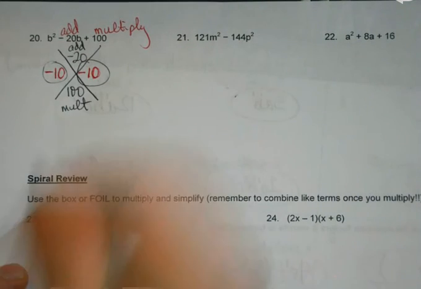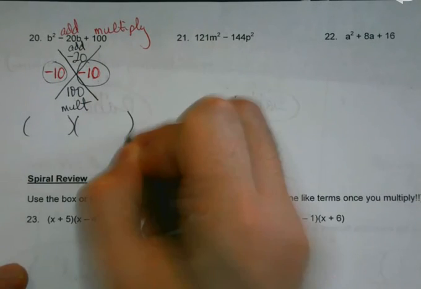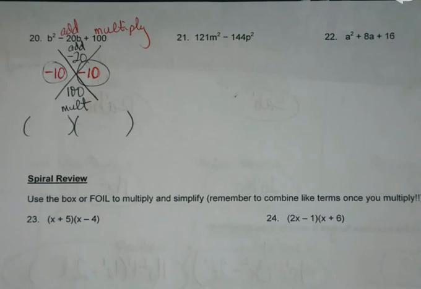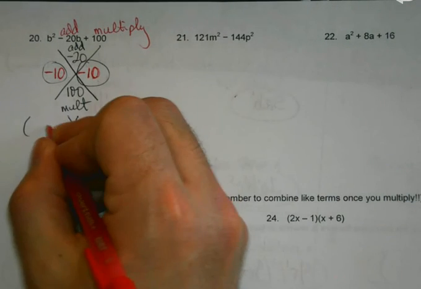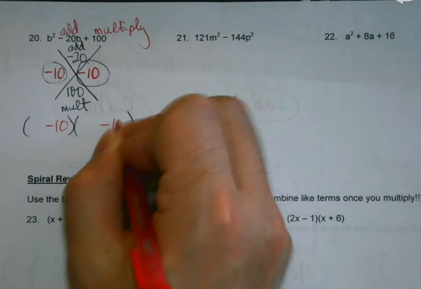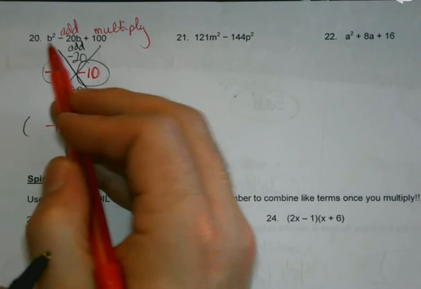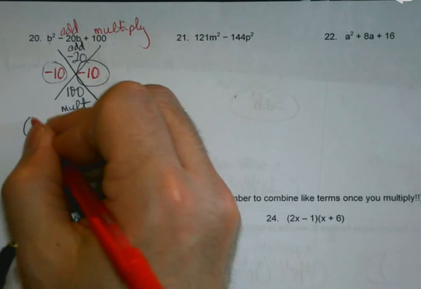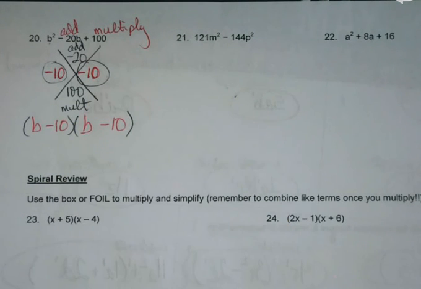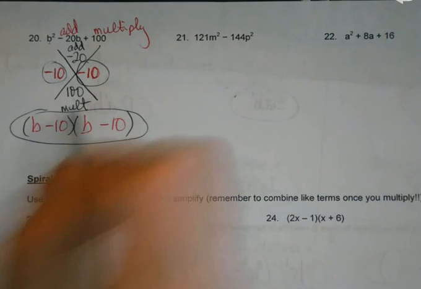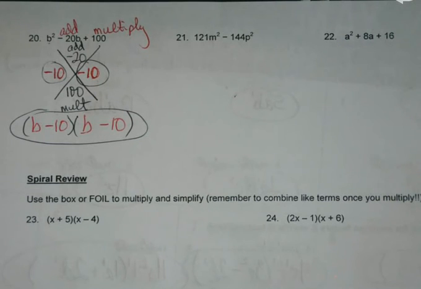So here's how this works. Once I've done this diamond, I'm going to make 2 sets of parentheses. Whatever numbers I get in the sides are going to go at the end, and whatever my variable is in front goes at the start. Notice it's not b squared, it's just b. And then if I were to FOIL this back out or box this back out, I'd get back to the original problem. But this is an introduction to factored form, which we're actually going to get into tomorrow after the quiz. So I just wanted to get you a little bit of a heads up on that.